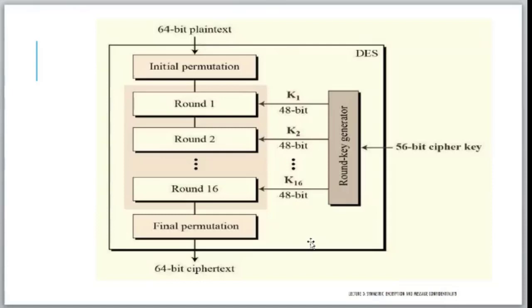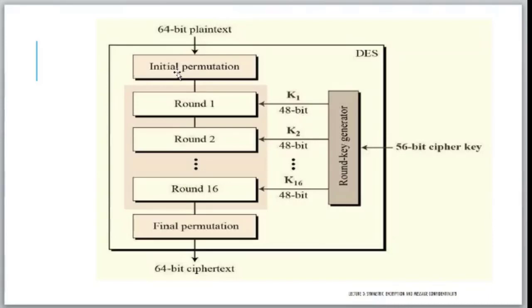Let me summarize. Please listen, very simple. Point number 1: take the data and convert it into 64-bit blocks. Those are going to be the blocks. Step number 2: take the first block and apply the permutation. Permutation is nothing, just changing the position.